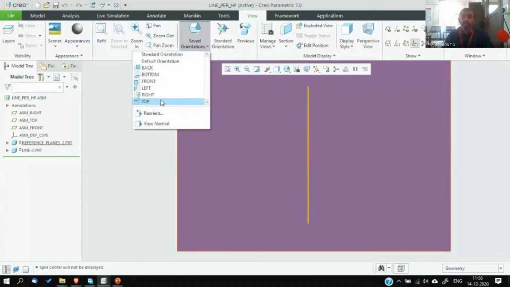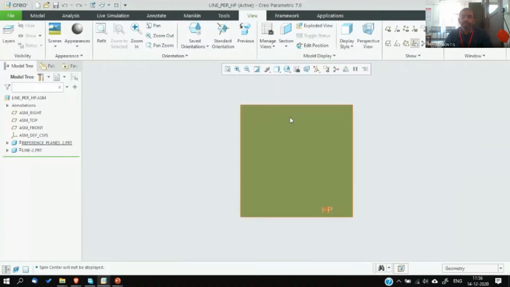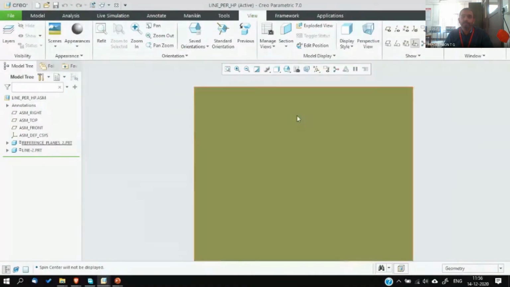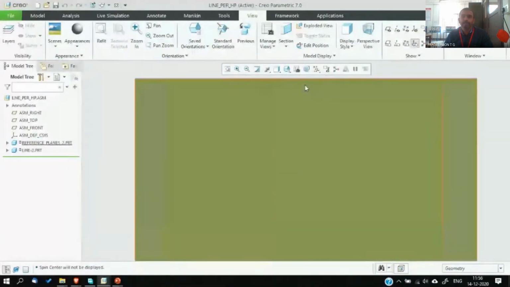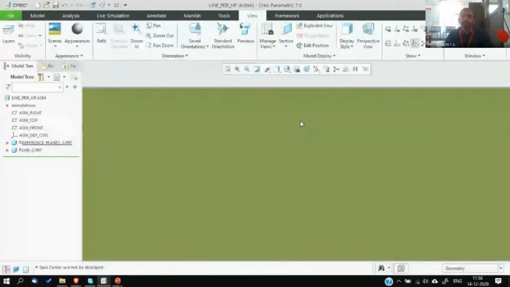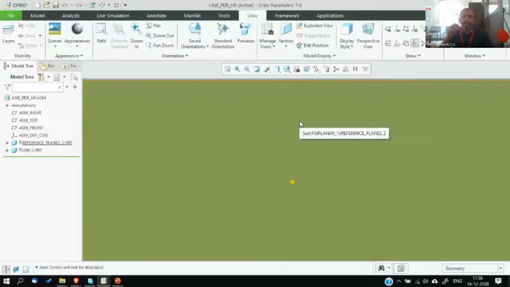And if we go for the top view, actually, we cannot see it. Why we cannot see it? Because it's just a point. Because we are looking from the top and the line is perpendicular to the HP. What we can see is just a point there. You place a pen in front of you in such a way that the length of the pen is along your line of sight. In that case, you can see only the end of that particular pencil. So likewise here also, we can see only the end of that particular line. So that is only a point.